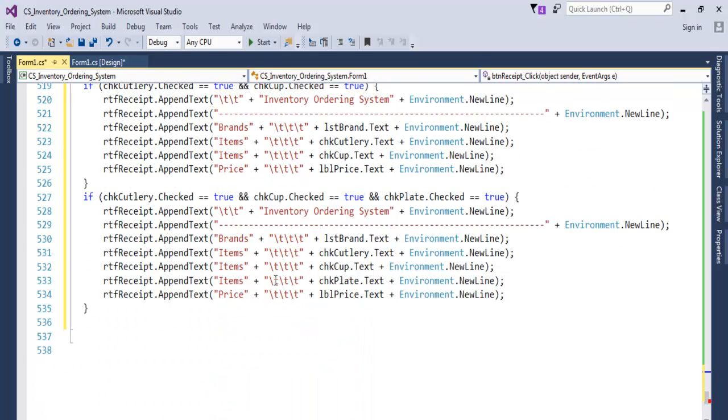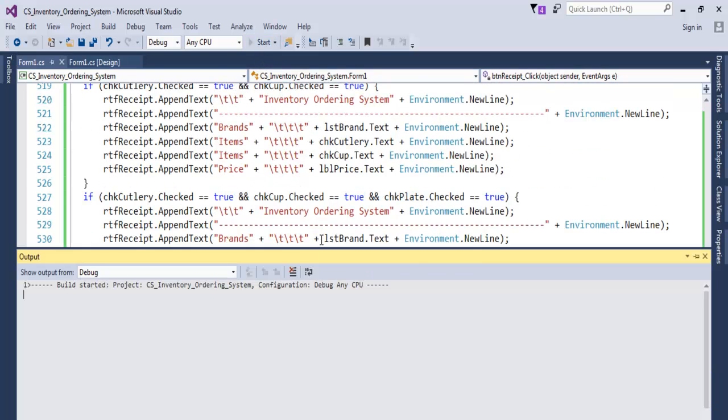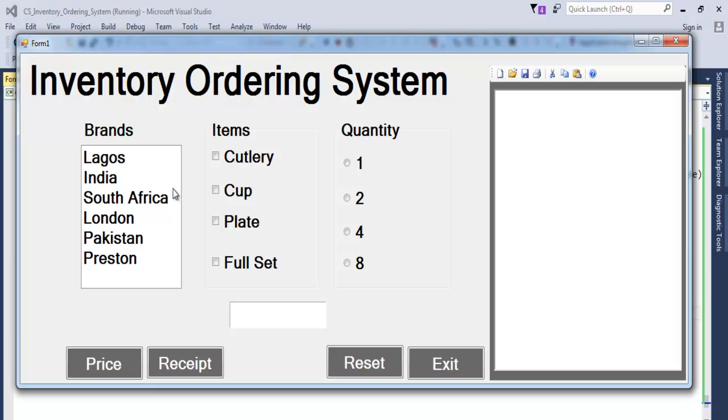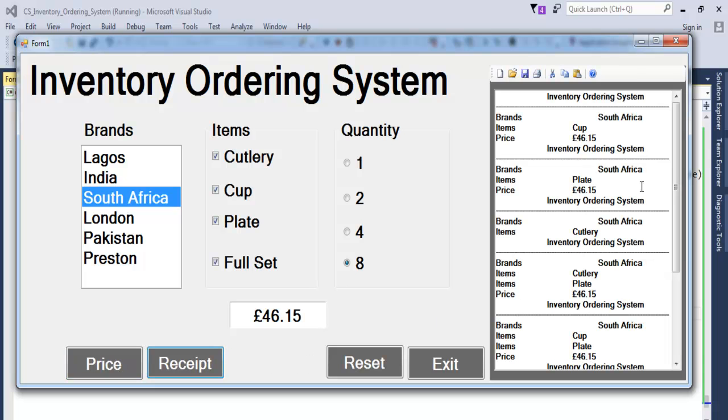Okay, so let's try out the system now. Okay, click on run. There, we select any country. Let's say we select it all and select 8 price receipt. That is it guys.